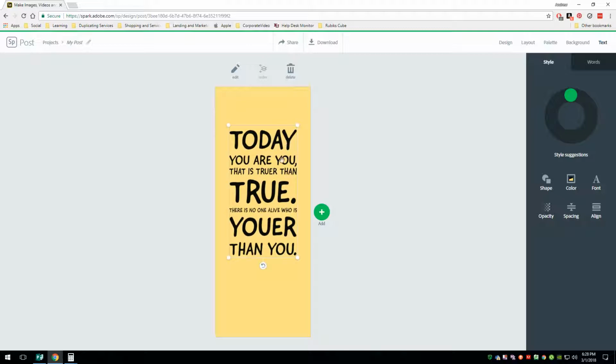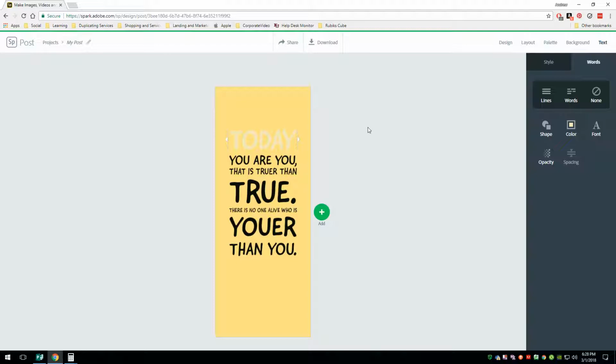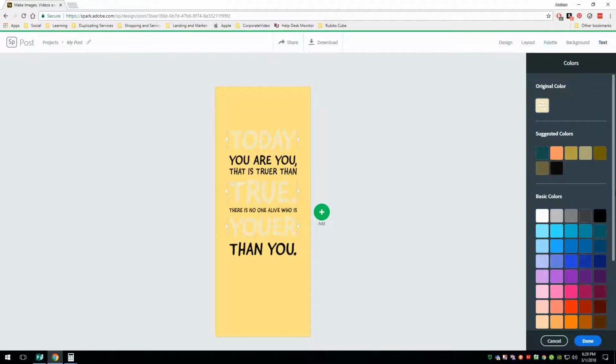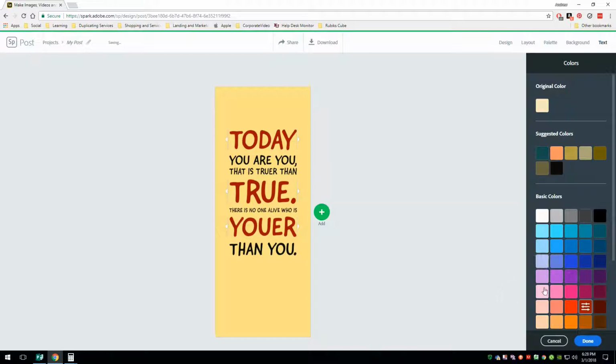The next thing that you can do here is, if you go over to words, you can then select just specific words and it will change their colors. Now we can go into that color and decide what we want that color to be. So we can do something like this just to add some emphasis and some color to what's going on there. So that's kind of cool. I wonder what would happen if we did that. Kind of fun.